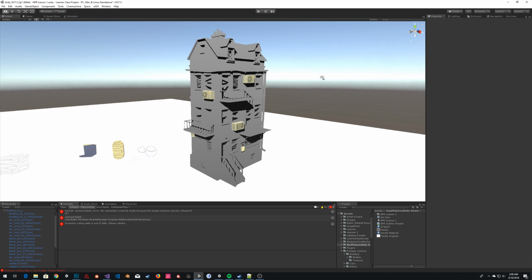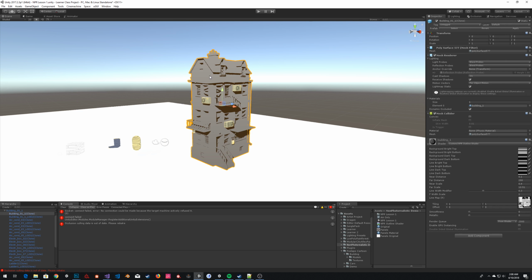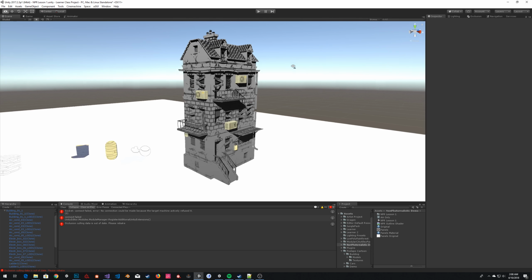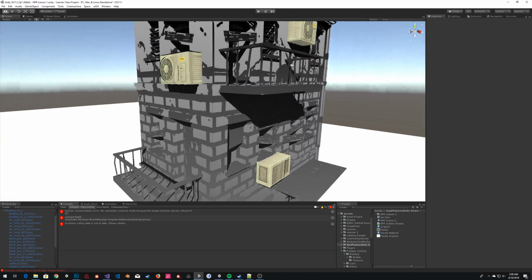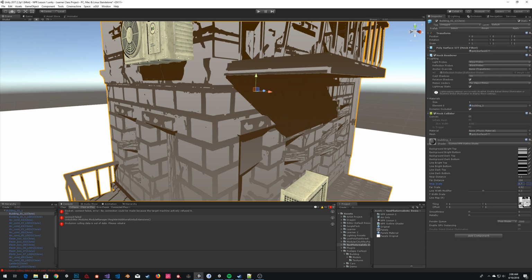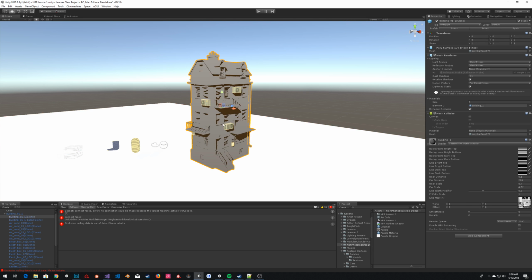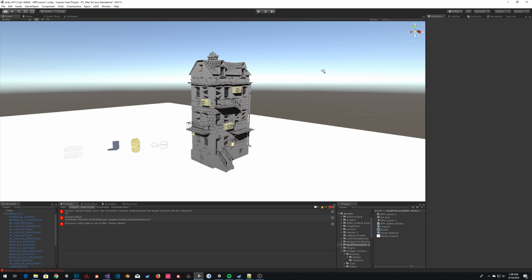So just have to keep poking at these settings until we get quite the look we're looking for.